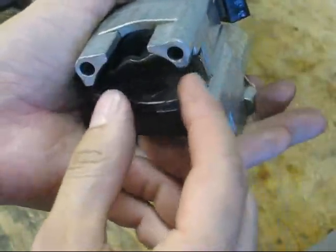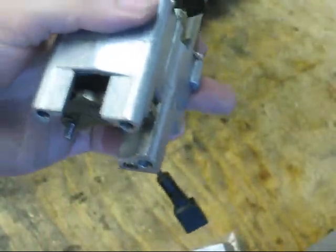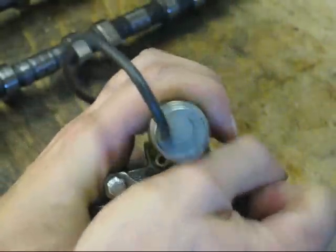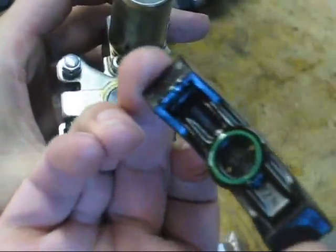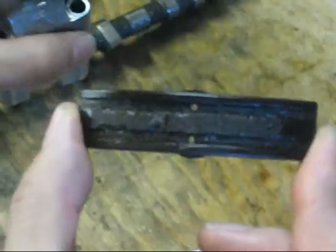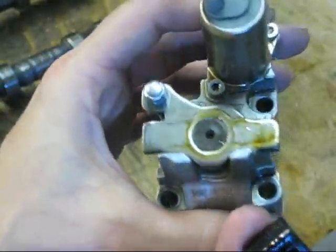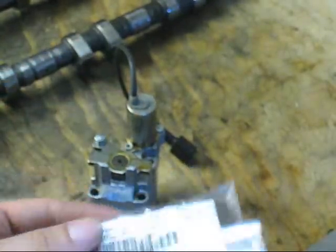These just simply come right off — they kind of snap on, pretty simple to remove. This one has an o-ring under it. As you can see, this particular slide rail has a couple of holes in the center. That allows oil to pass through, and there's a sealing o-ring. So we're going to clean these up and snap on some new ones.